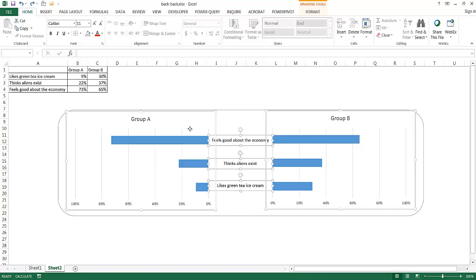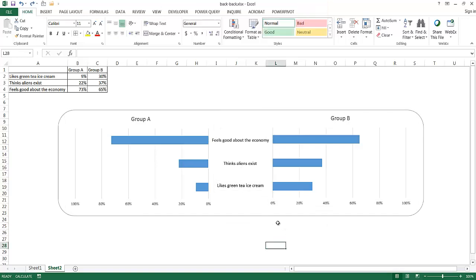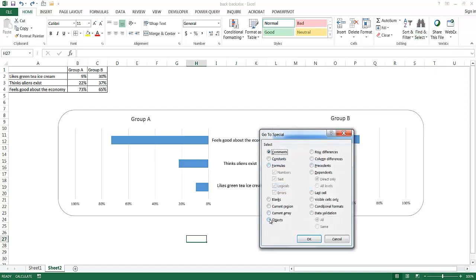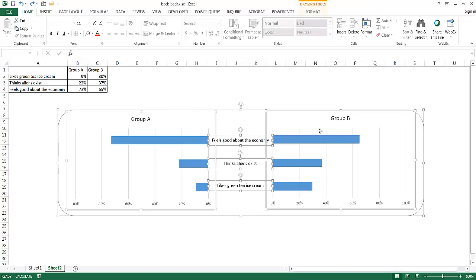But if I had a lot of stuff here to group, an easier way to do that, if everything on my worksheet here I wanted to group, since I laid them all out, is to go into Find & Select and then go to Special, and then select Objects. Click OK. It's selected all the objects there. I don't have to do one by one now, and I can just right click.